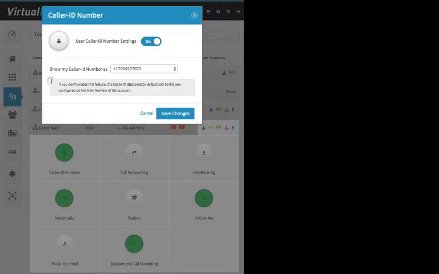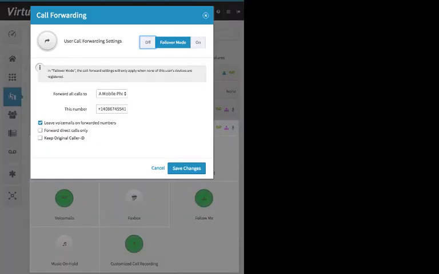All right, caller ID number. This is for users that have a phone number specifically for them, a DID, in that little phone number box across from the username. They can choose, or you can choose for them rather, to turn on caller ID, meaning their phone number becomes their caller ID whenever they make outbound calls. That way, people see it's from this phone number and can call that number back. It goes directly to them instead of going through your virtual receptionist.